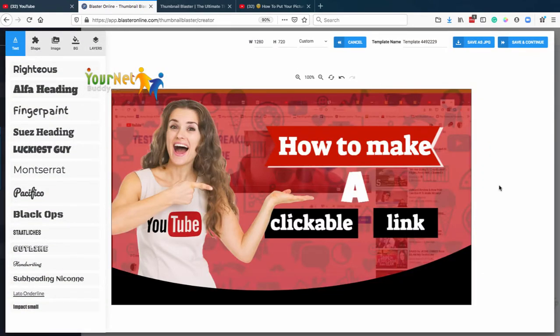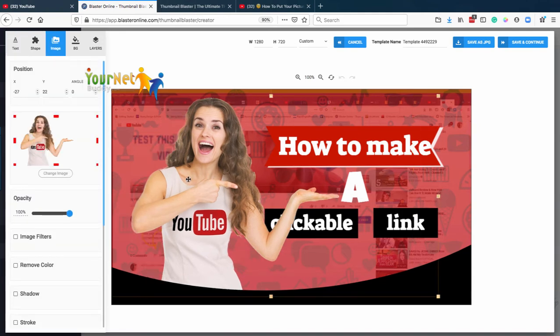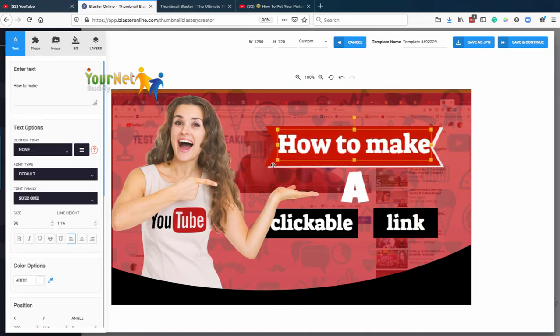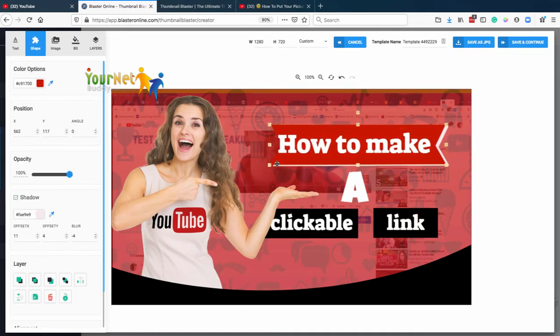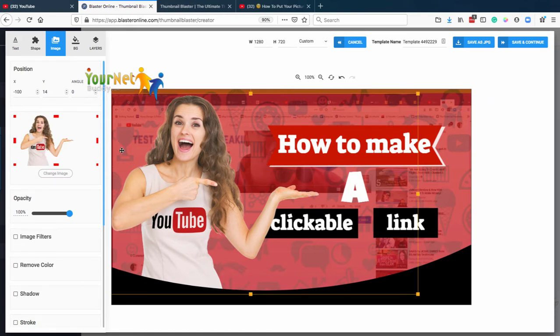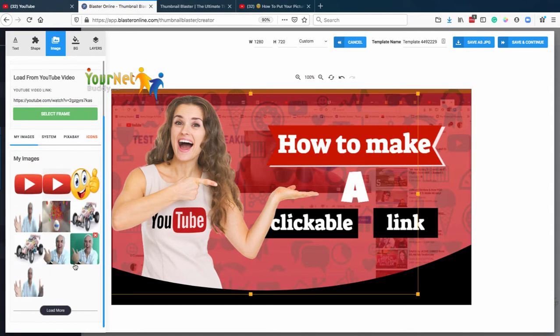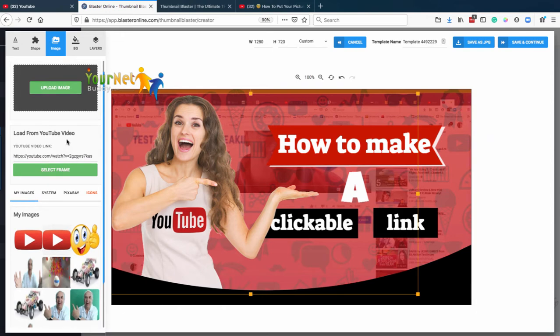It loads it, and then anything that you click on, you can actually move and change. So you could change this picture here, you change the words here, or the banner behind it. Just click on it and make the adjustments. If you wanted, for example, to bring in a different picture to this one, you just click on it here, then click on change image. You can either choose an image that you've already got uploaded, or you can upload a fresh one.